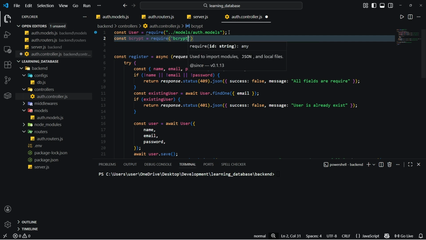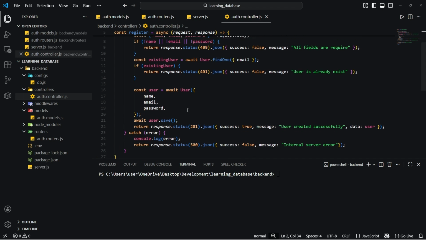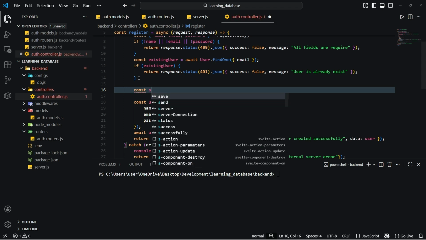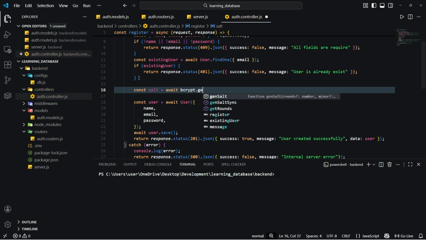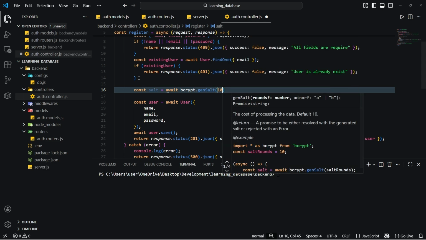Okay, we required bcrypt. Now we can generate the salt here. Salt is equal to await bcrypt dot genSalt, and we need to pass an integer value.